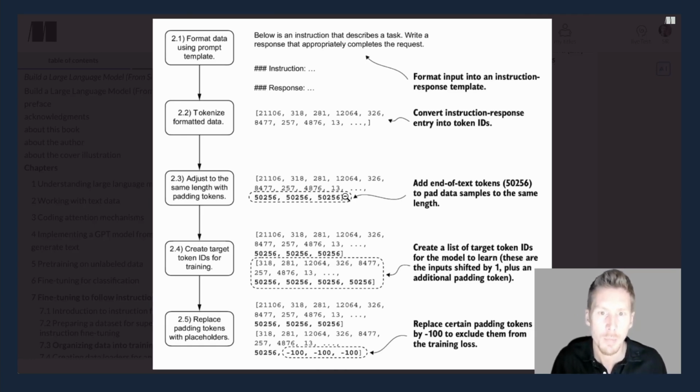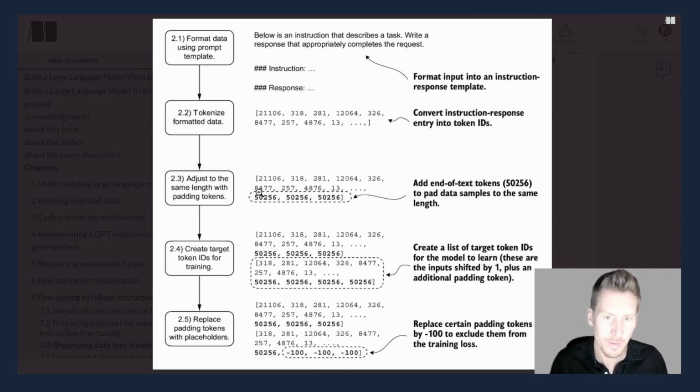In chapter 6, we padded it based on the longest example in the dataset. We will be a bit more efficient here, and we will pad only to the longest element in each batch, because it's a bit excessive if we would pad it to the longest example in the training set. We will have an excessive amount of padding tokens, and to avoid that, we will apply the padding on an individual batch basis. For example, this could mean that one batch has the longest example consisting of 80 tokens, one could have 1000 tokens, another batch could have 500 tokens, and so forth. But we will get to this when we implement this.